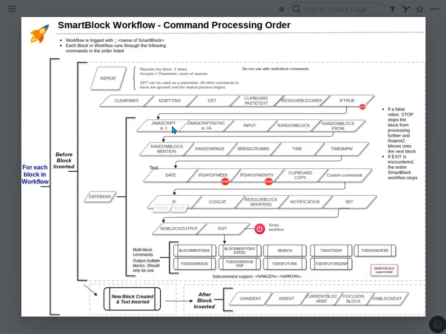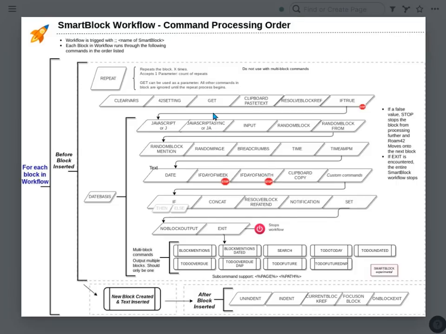So JavaScript says, hey, I'm just trying to run a simple command, and it's not going to do any remote web calls or do any blocking. It's very useful for simple mathematics, like you saw in the counter example. JavaScript async says you need to stop the processing of the block, let this JavaScript run, and use the results that come back.